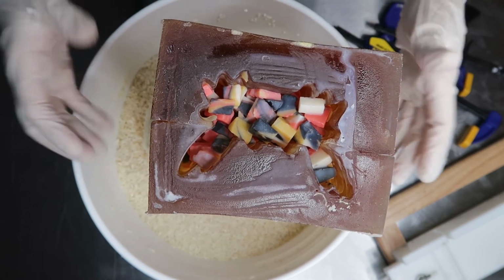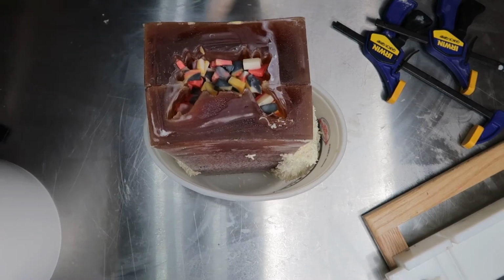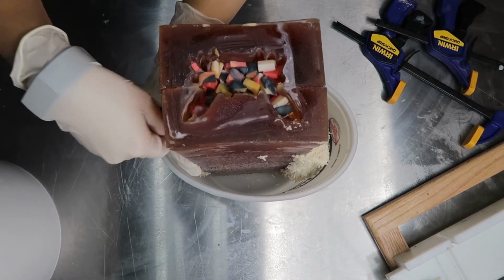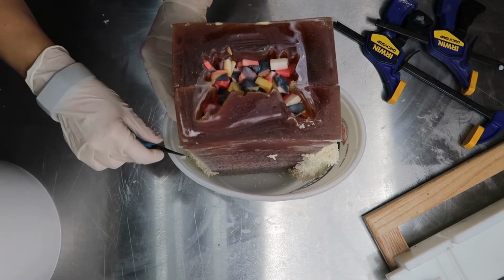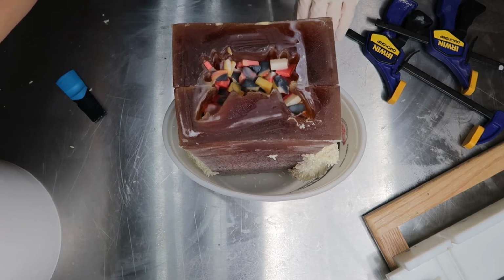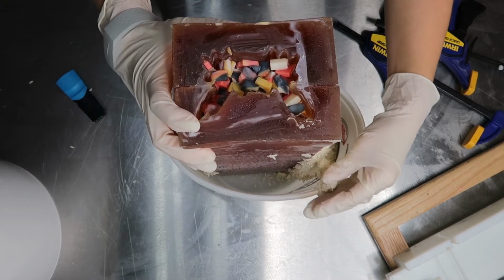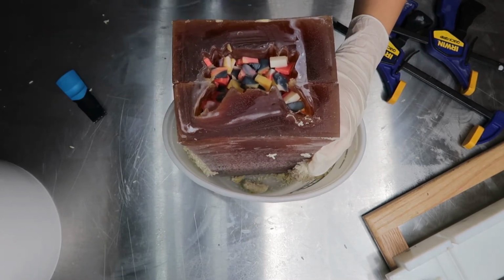All right, so I'm gonna go get another container to put all this in, and I'll be right back. All right, so I moved this into a smaller container, and now I'm just gonna kind of chip at the sides. Oh my God, I don't know what my kids are doing. I don't know that that's gonna work. That's just gonna make more of a mess. I should have gotten another size bucket like this. All right, I'm just gonna keep chipping away at this, and then I'll be back to show you if any of the soap survived inside.